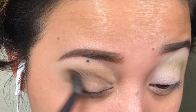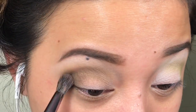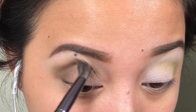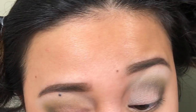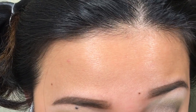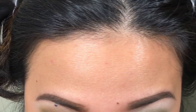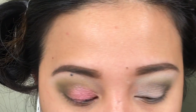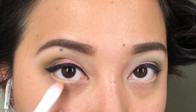I have no problem when it comes to blending because if you have noticed, the EXO Dust shade and the Crucifix blend out really nicely together. Now for my lid, I will be using Rapture. By the way, I tried using a flat brush for this one, but it doesn't apply that much. So I think it would be best if you put a primer and then directly apply the Rapture above it.